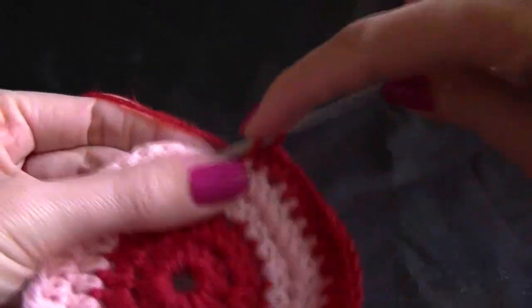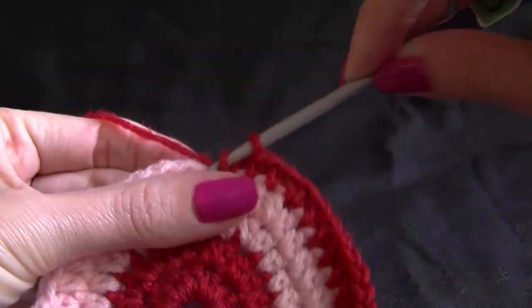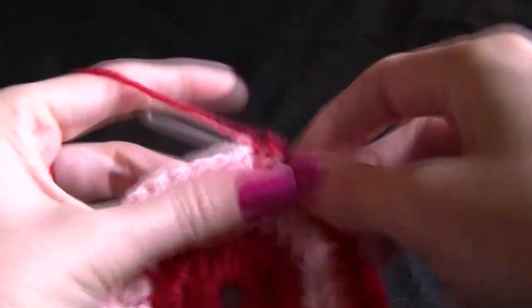So it's 1, 2, 3, 4, and increase. And repeat this around until we get back to the beginning.